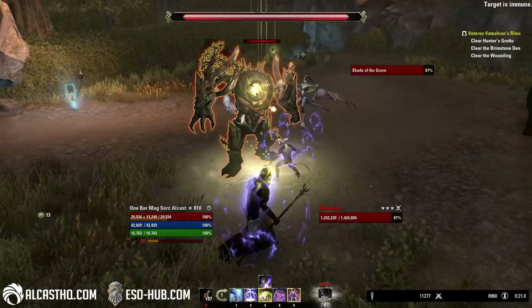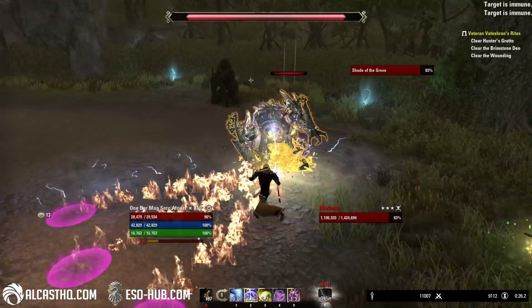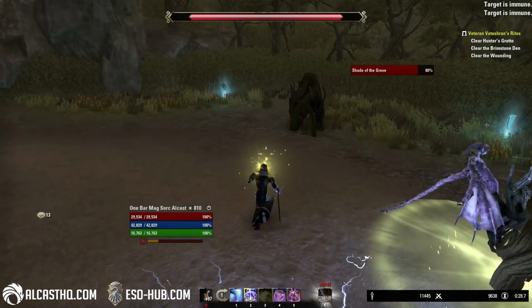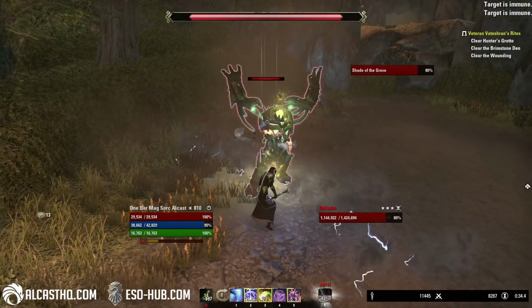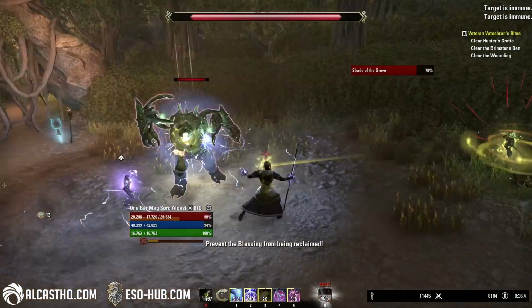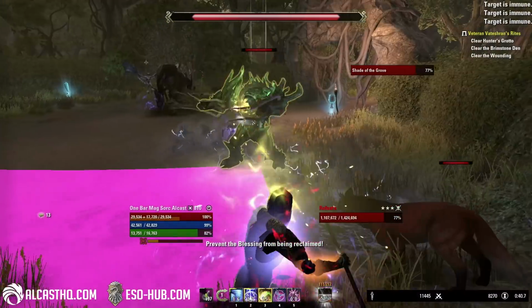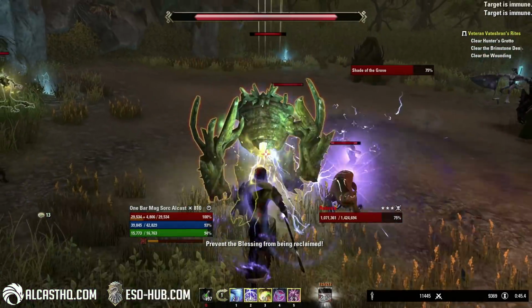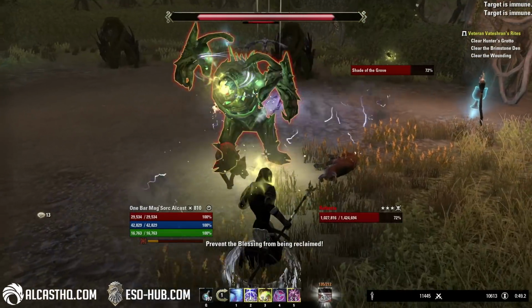Now, you have to deal damage to this guy till 80%, then he will swap. You can only deal damage to these bosses if they're glowing yellow. And now the essence is moving to another one, so I can only deal damage to this guy, and the others are damage immune. The Spriggan here just started to drain my essence, so you will see that when the yellow beam shows up. It was only there for a short moment.